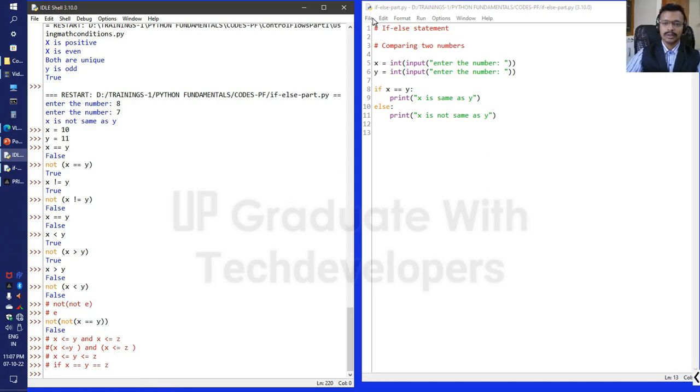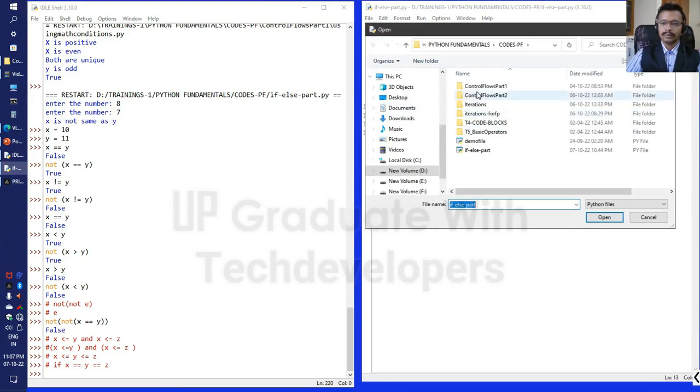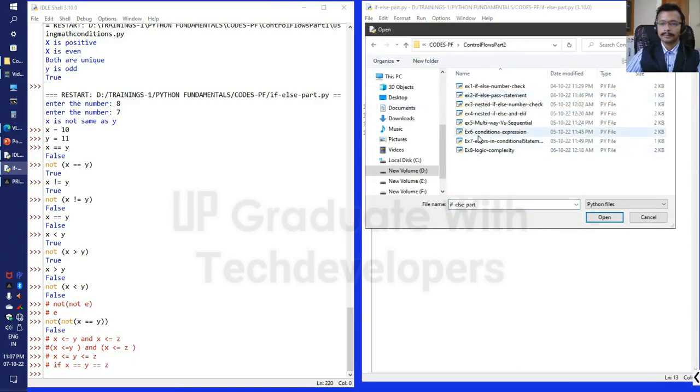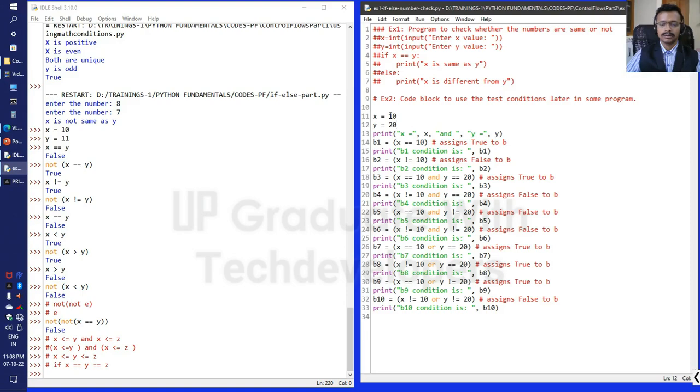So for example, here we have a code with x assigned the value 10 and y assigned the value 20. Here we are checking, is x equal to 10?